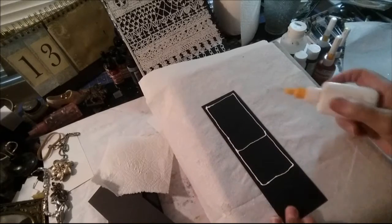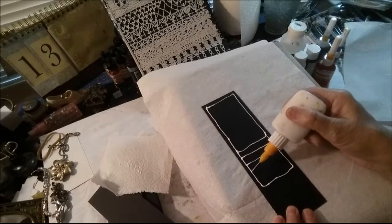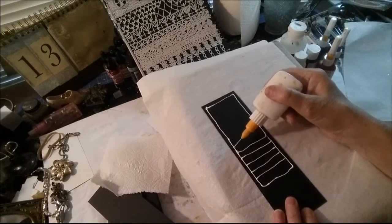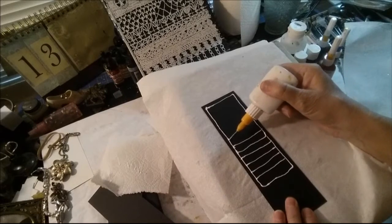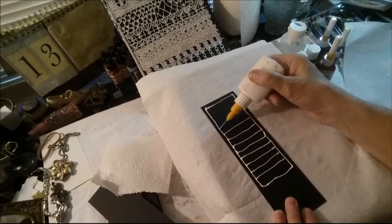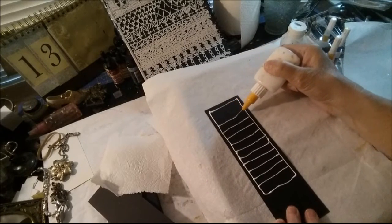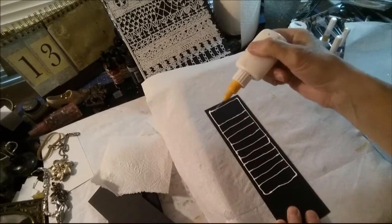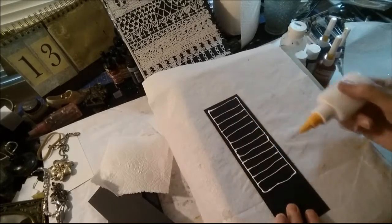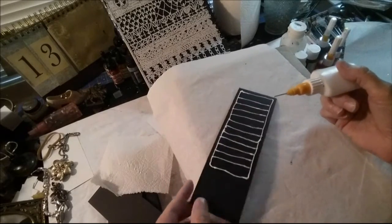And then I'll do my documentation here. And then I'm just going to draw some horizontal lines, keep them evenly spaced as much as possible. If this one's larger, that just happens. Try to eliminate that beginning dot. If you put your tip down and draw it before you squeeze the bottle, I find that it does not leave that beginning dot as much. I'm going to leave that wider at the end. These are wider, so what? That just is how it happens.